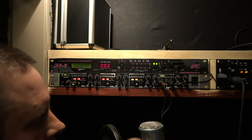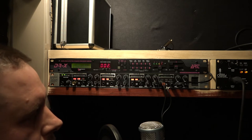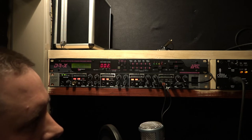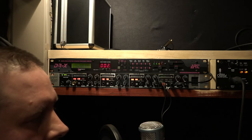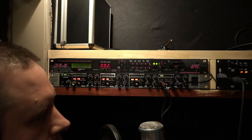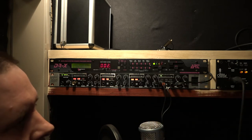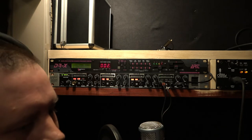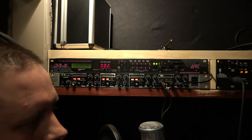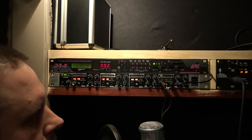But then I realized I used all of my effect units on the song. So every time she did a singing, I had to listen back, and I always had to juggle the routing in my mixer. So, okay, okay, route back from the AUX 7 back to the mixer. So it's a really annoying process. And of course I have other outboard effect units, but these units are also used on the record.